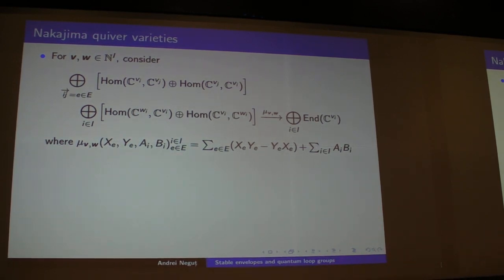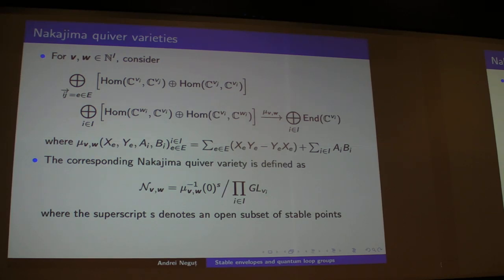So the same kind of commutator as before, but then you add the sum of AI, BI. And this is going to be extremely important, because if you do this, Nakajima tells us how to consider a certain open subset of stable points inside this mu inverse of zero. When you take the closed subset given by the condition that mu is zero, and you intersect it with the so-called open subset of stable quadruples, which I won't tell you what it is, and you take the quotient by GLVI, then you actually get an algebraic variety. This is the statement which I'm asking you to believe: that this particular quotient now exists not in this abstract world of stacks, but is actually a nicely behaved algebraic variety, and in the generality which I want to work with, it's going to be smooth.